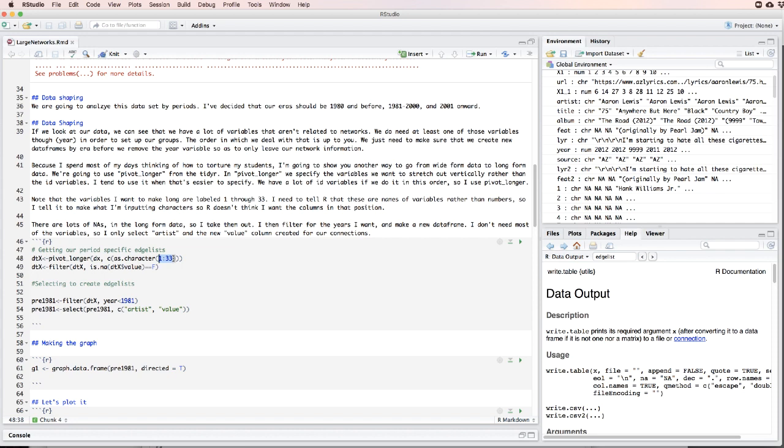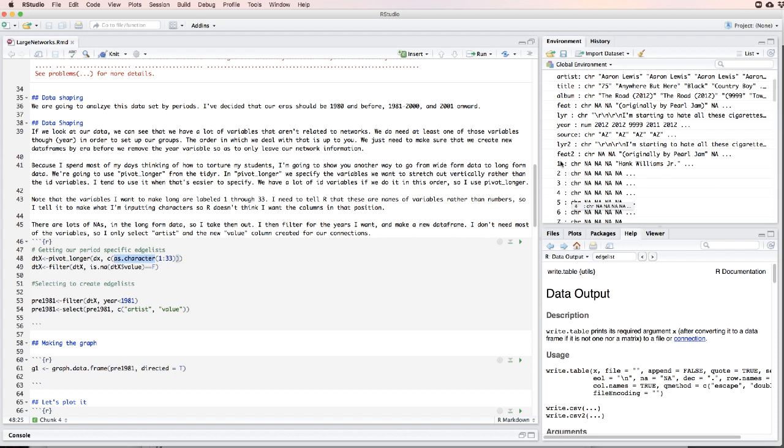So I use this. Now, normally you wouldn't have to put as.character here. The only reason I have to do that is because randomly in my data, the variable names are 1 to 33. So it immediately thinks I want something numbers 1 to 33. I tell it it's these characters. I look at this as the set of things I want, and I tell it make that longer. So I do it.